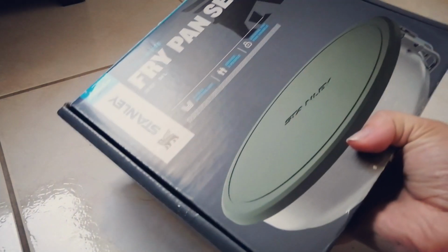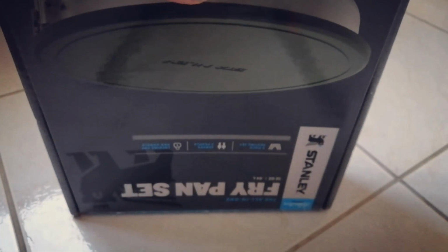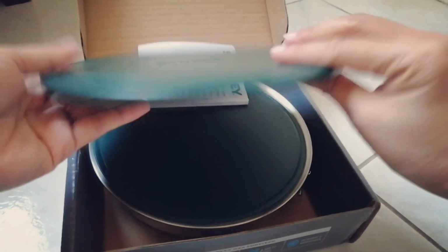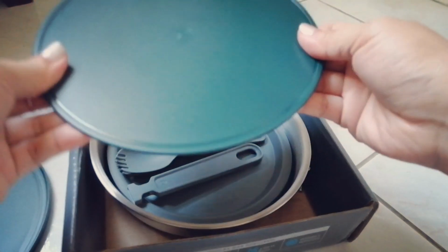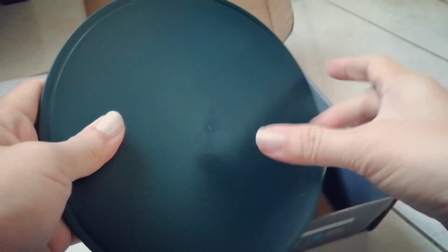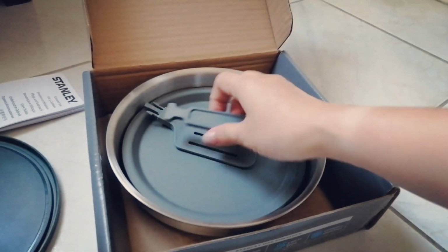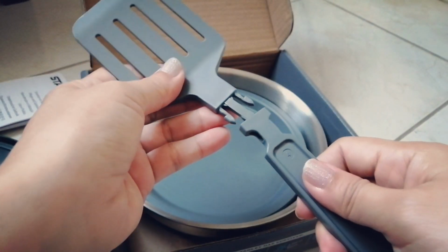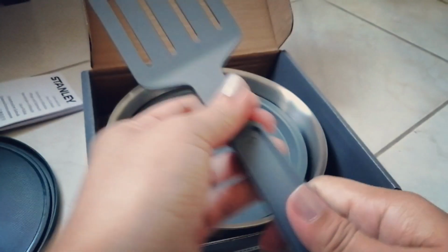Next in line is our Stanley Fry Pan Set. Opening it now. What is the cover? The manual. I think this is the cutting board. Nice, like durable. 2 sporks. It's cute. This is, I think, spatula. A spatula. This is like this handle to get to take the food.